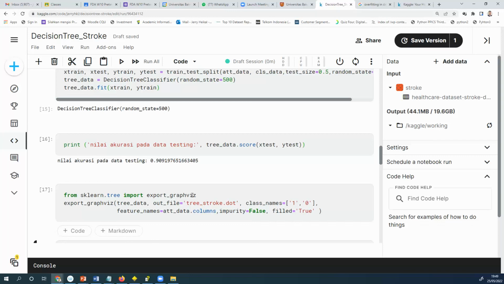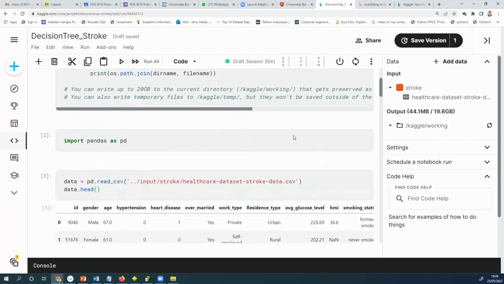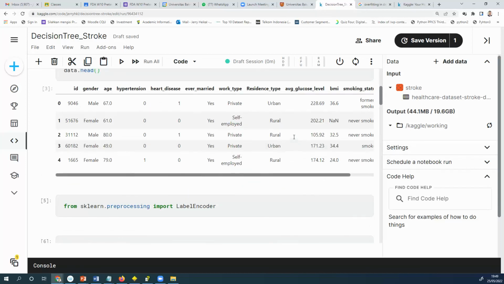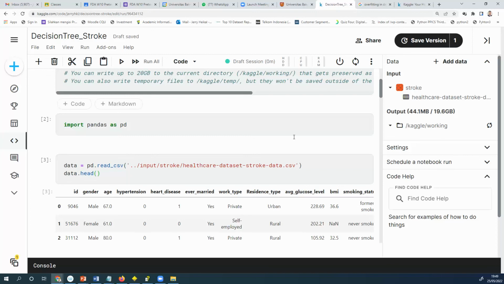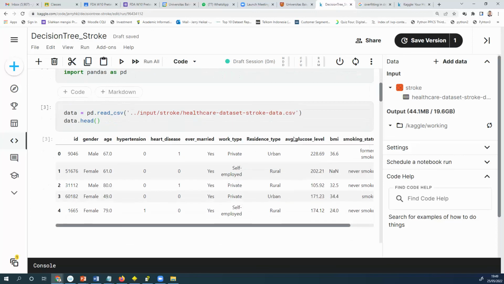Why is the result so complex, Pak? I just used the data, and the result is so complicated. That's because there are too many attributes: the gender, the age, the hypertension, so many.